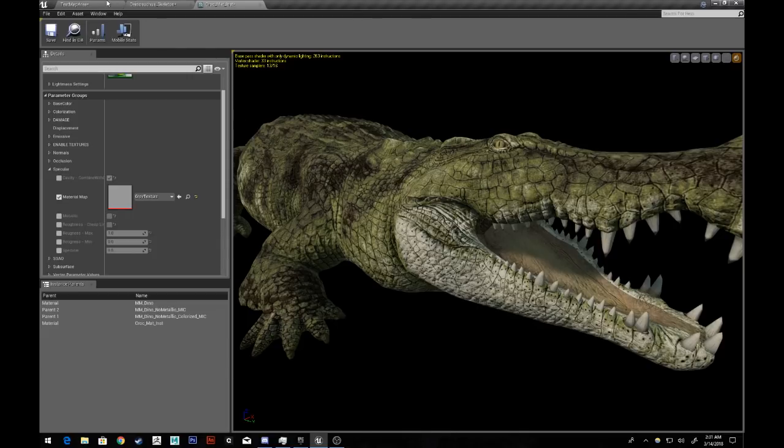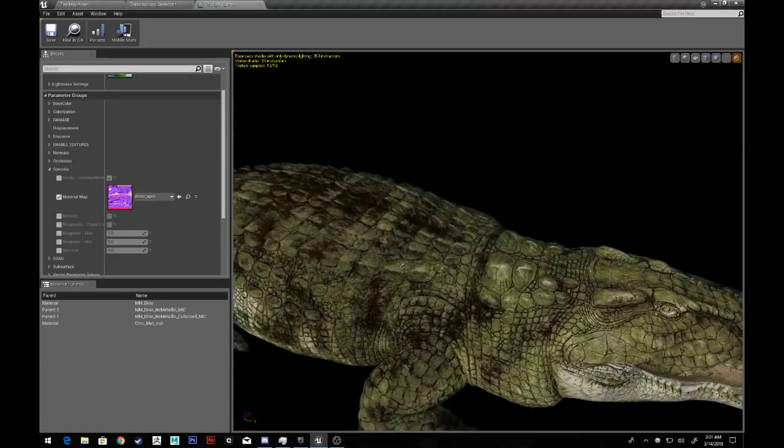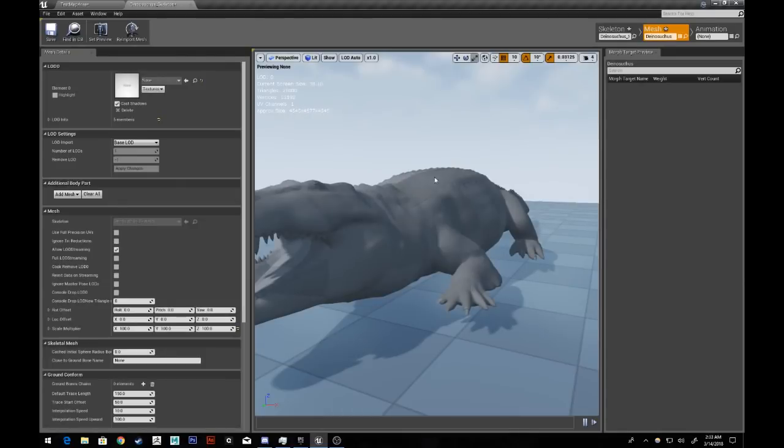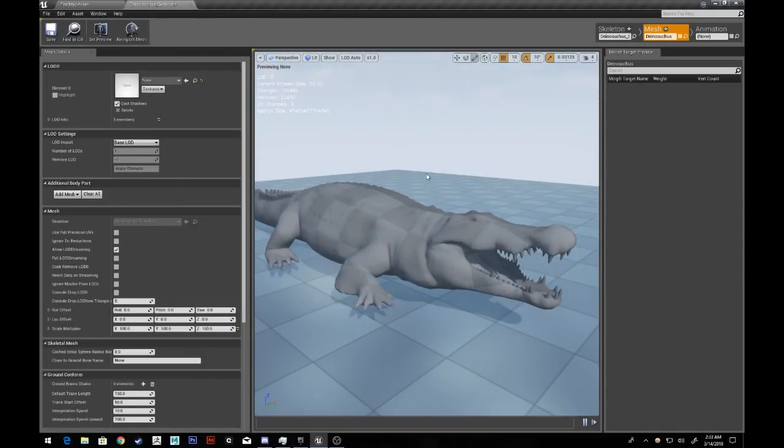So if you use image editing software like Photoshop or GIMP, you can change your speculars to that if you would like. Regular grayscale speculars still work, but in my experience, the purple ones work better.